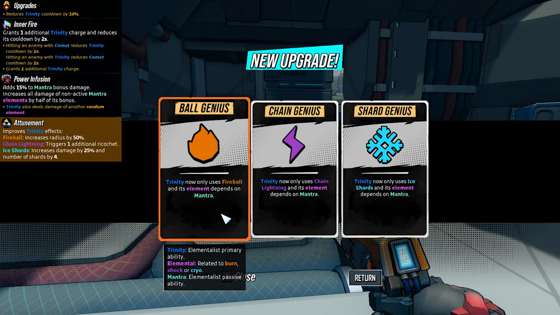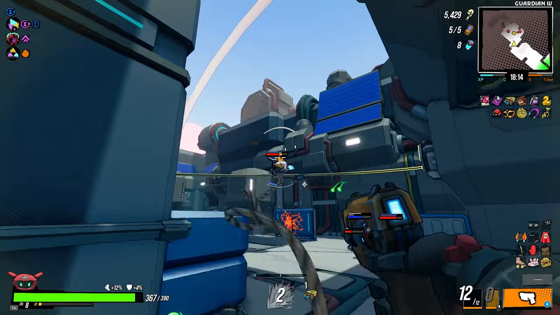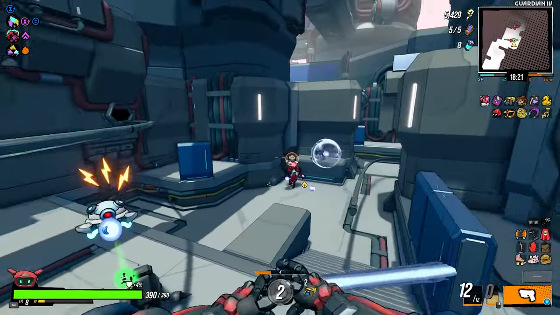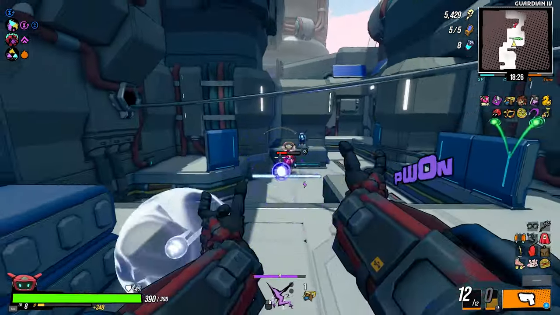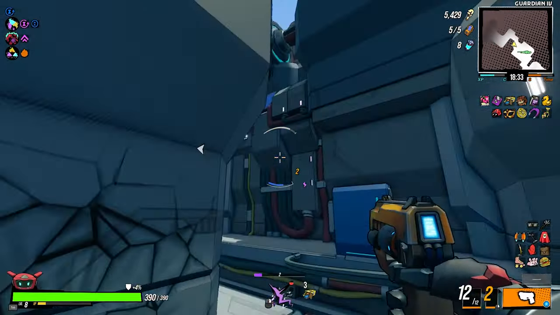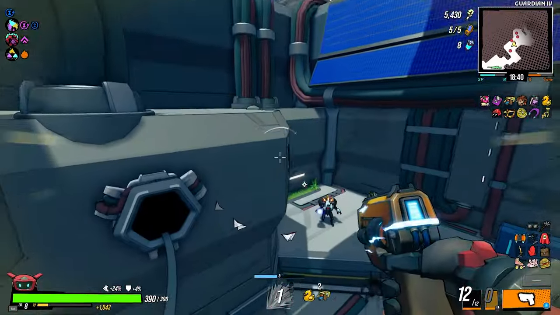I think we're gonna go with the fireball, guys. Let's see how it goes. So we'll be having large fireballs flying most of the time. I like this because it goes through walls. That's not the main reason I like it. But yeah, it's kind of slow, but it usually hits everybody in your sight line. You know what I mean.